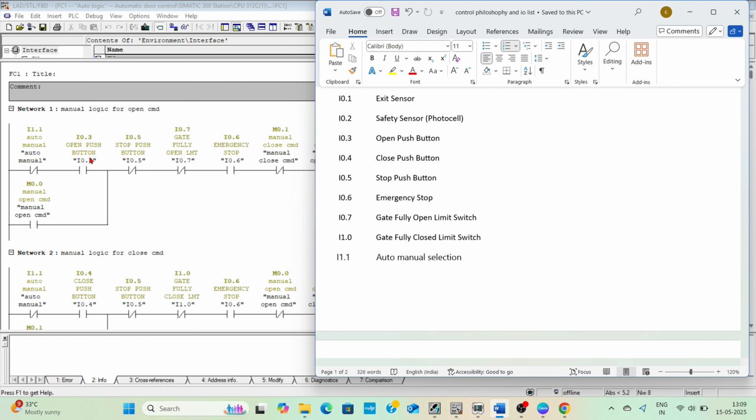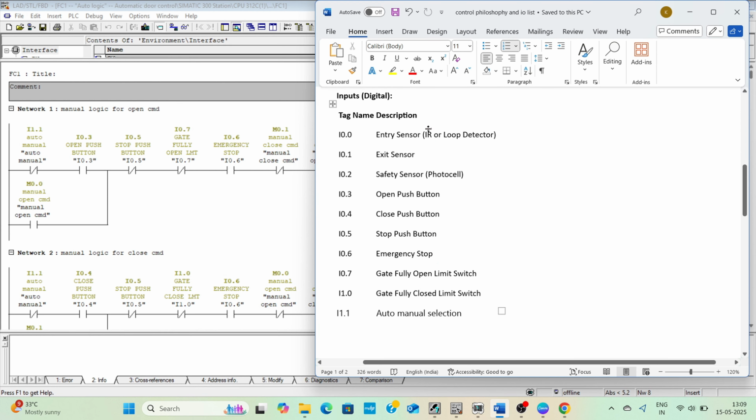Here we have push buttons, limit switches, sensors, etc. I0.0 is defined for the entry sensor, I0.1 is the exit sensor, and so on. I1.1 is for auto manual selection.